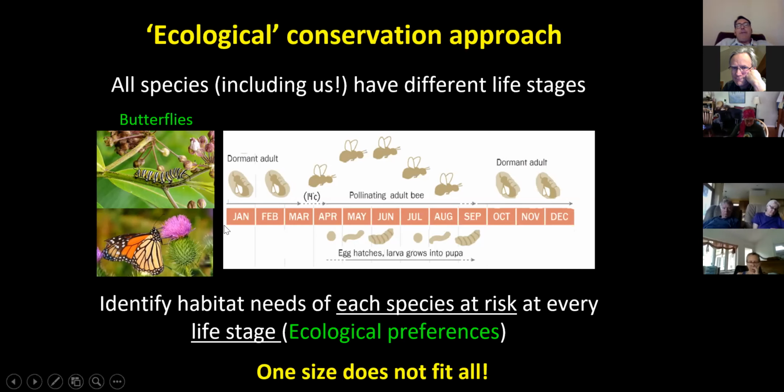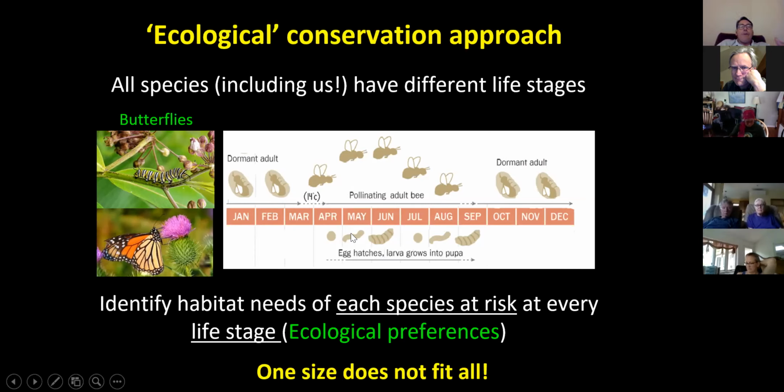In the case of bees, they all follow the same cycle. Over the winter, they're in the dormant stage. In the spring, they come out and they look for nest sites. Social bees and solitary bees are doing the same thing. They're laying their eggs and they're pupating, and the adults are emerging through the summer as they collect pollen and nectar. Pollen is their source of protein. You do not make new bees without pollen. That's another important point we'll come back to.